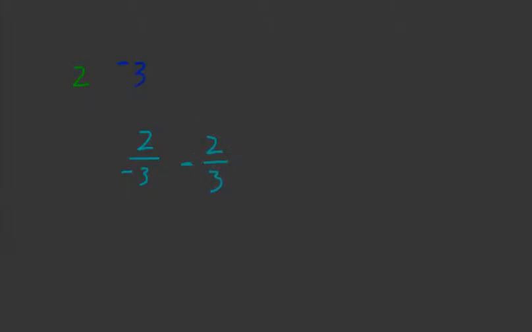But what if you had a negative 2 instead? Then you're doing the exact same thing. You're doing the 2 and you divide it by the 3. So now you have negative 2 divided by positive 3. In the end, that still equals negative 2/3. So whether the negative is in the numerator or the denominator, the whole fraction is going to be negative.